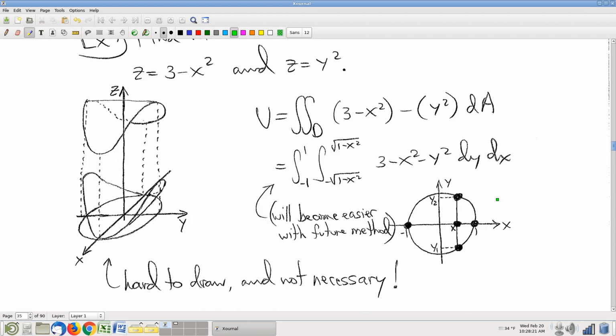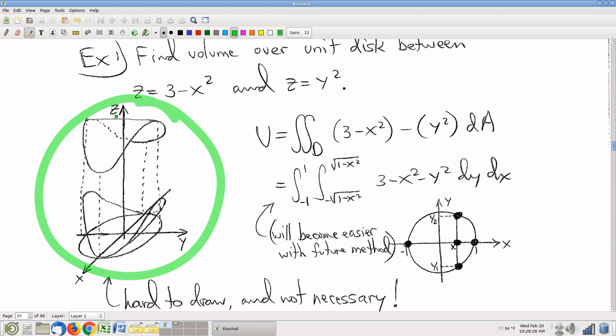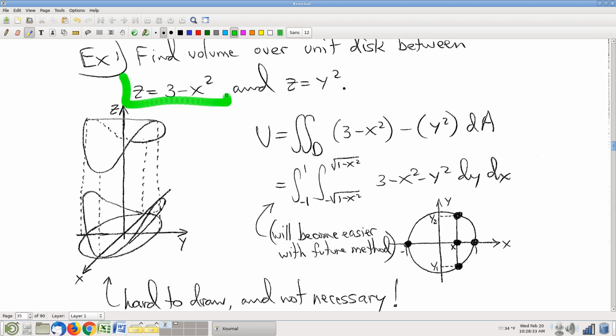Last observation I wanted to make about this: arguably the hardest thing about this question is drawing the picture. Doesn't that look like a hard thing to draw? It's not that bad to draw a parabolic cylinder, I guess you'd call that. By the way, think back to chapter 12. How would you analyze what that surface looks like? It has no rotational symmetries, but analyze its cross sections. It has really nice cross sections perpendicular to the y-axis. They're all parabolas.